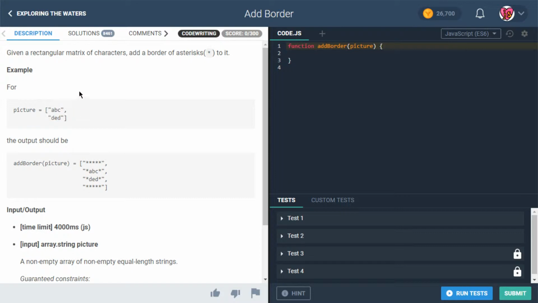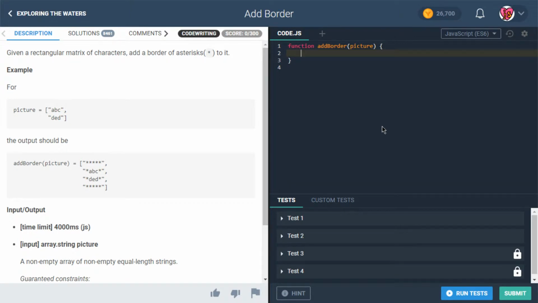Keep in mind the way they talk about this is actually a little bit inaccurate, because we've seen before a matrix is basically an array containing other arrays. This is actually just an array. It's an array of strings. So we're technically not actually dealing with a matrix here, but we're dealing with something that's kind of like a matrix. Maybe we'll see some of the important differences, but for now, let's try to dive into this thing.